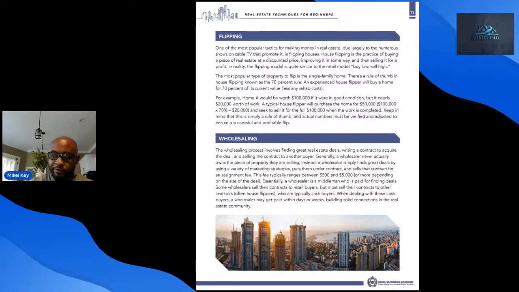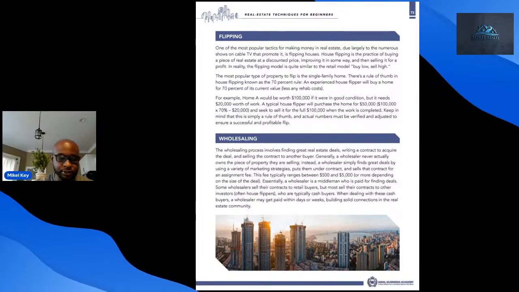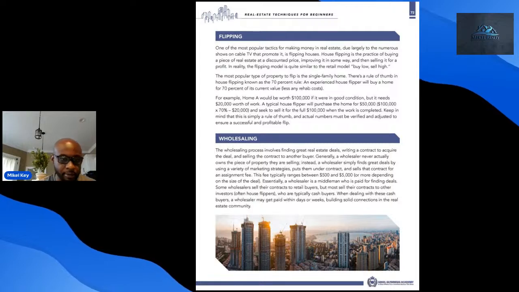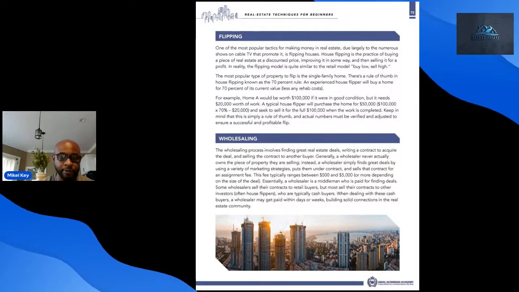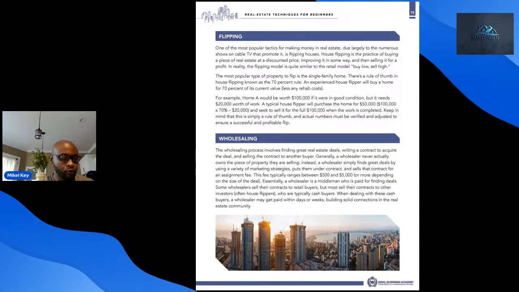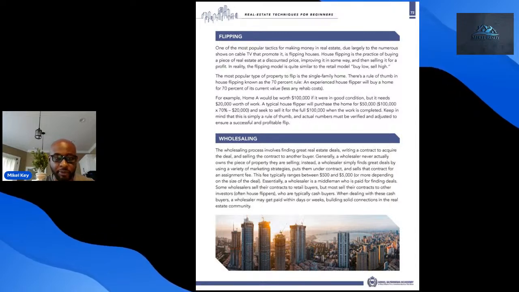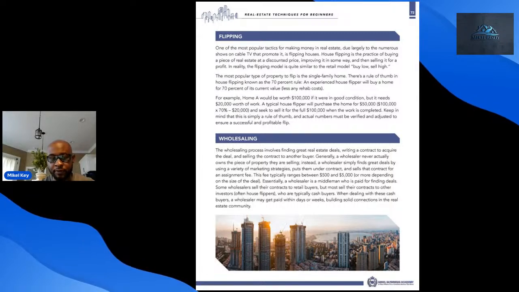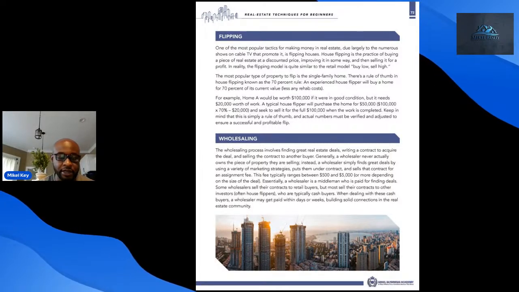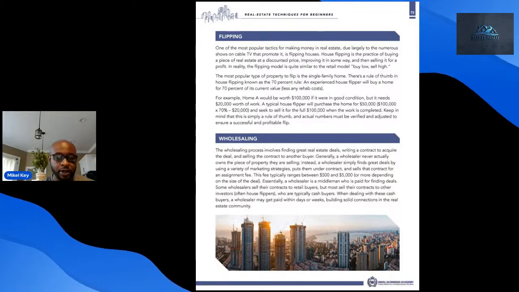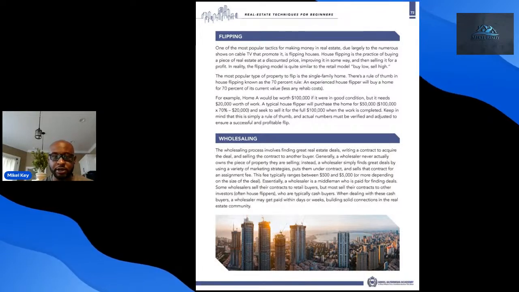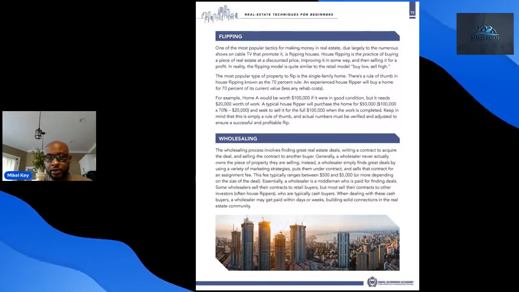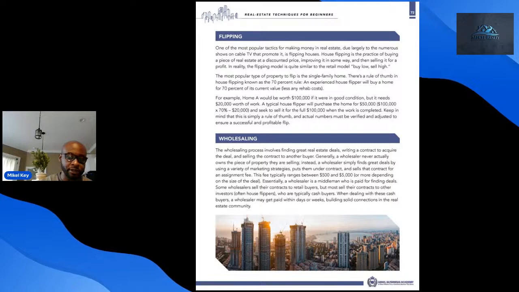So your after repair value. When you're finding a house to flip, you've identified a property on realtor.com, or a family or friend referred you a property. You have to figure out what the after repair value is of that property. There's a lot of different ways you can figure it out, but a simple way is to utilize realtor.com. And I like that because it syncs in with the MLS, the multiple listing service that all realtors have to use when we input data on properties that we've sold, properties that we're listing.